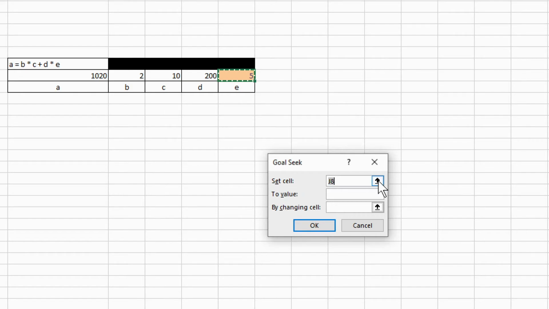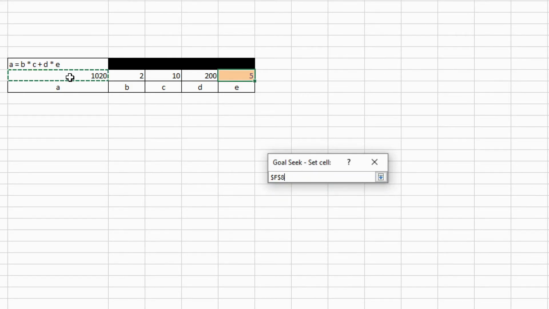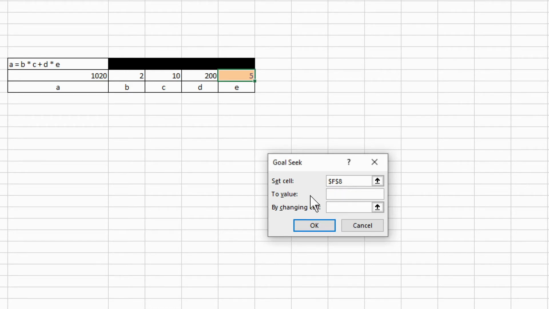So in this case, I'll click on this just in case and select this cell where the function is. This is very important, not to click on the wrong one. And this is the value I want to get, given that this will change, but we will select that later. So let's say 20. I said 20 before, let's stick to 20.